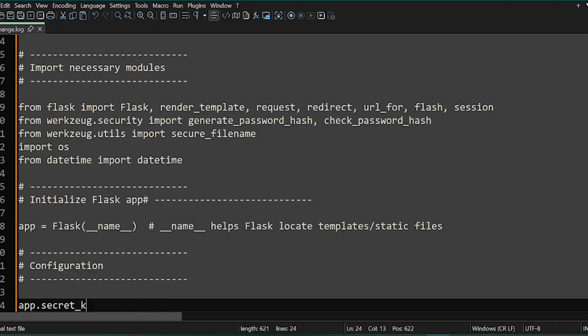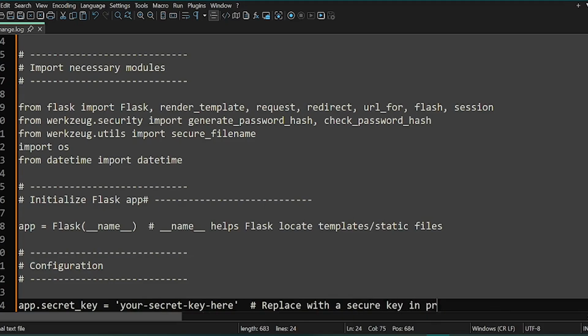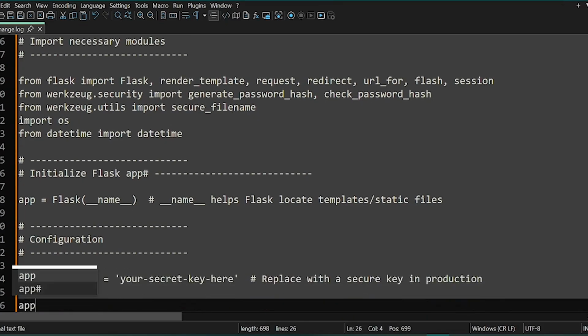So app.secret_key is equal to your secret key. This is a key that should be secret to everyone. But I will help you create one using our own automated script, so don't worry about that.